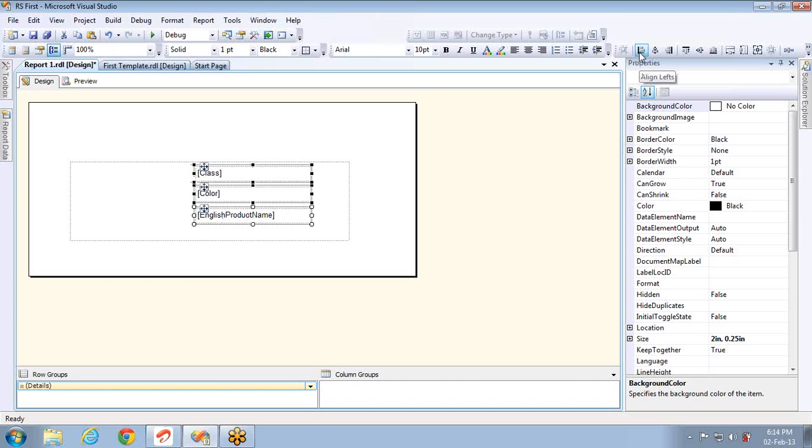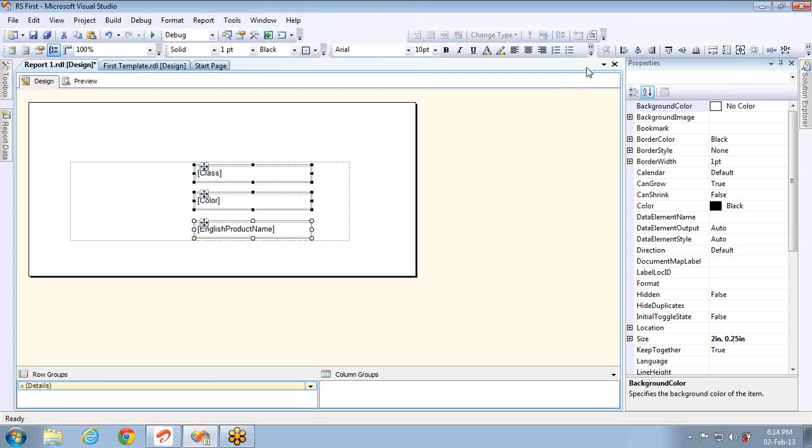Now if I say left align, you can see everything moved to the right. You also have other options, like placing gaps between two controls. You have so many options in the toolbar here, and you can try all of them. If I select this option, it provides equal space between the controls.